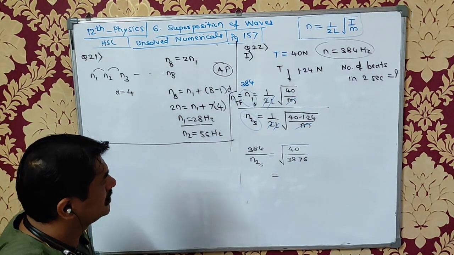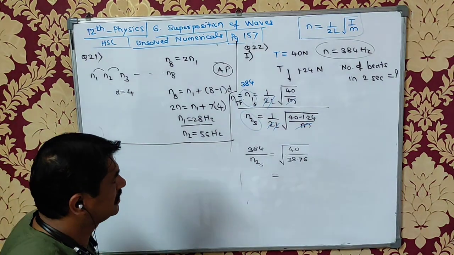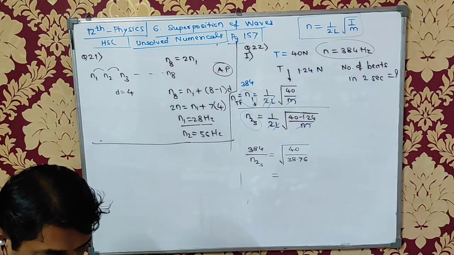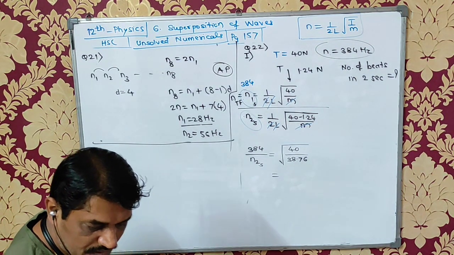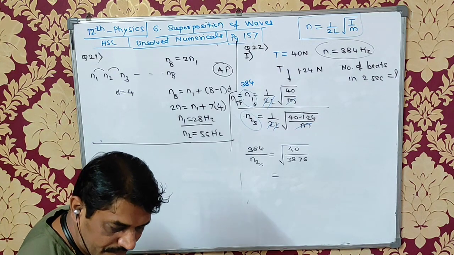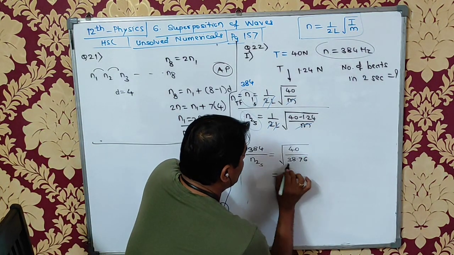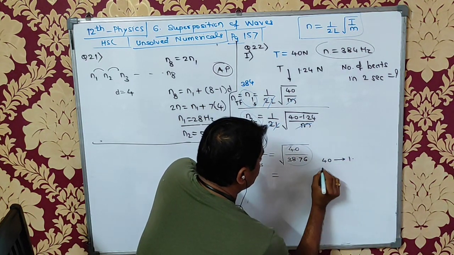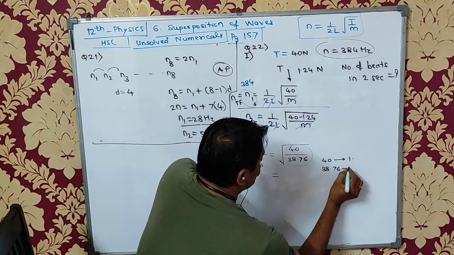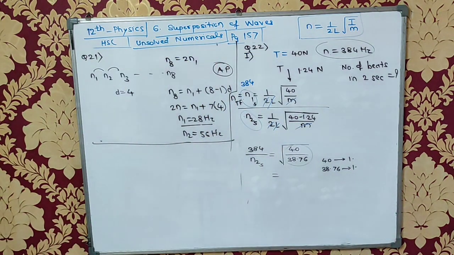इधर tell me what is square root of this. आपको चाहिए तो आप इसका log table से calculations कर सकते हैं. You want me to do the log table calculations, I do it. What do you say? Log table calculations कर लें. Hello, let me do the log table calculations. 40 का log, it is 1 point something something. 38.76 का log 1 point something something. Can you give me the log table values, please? Hello.